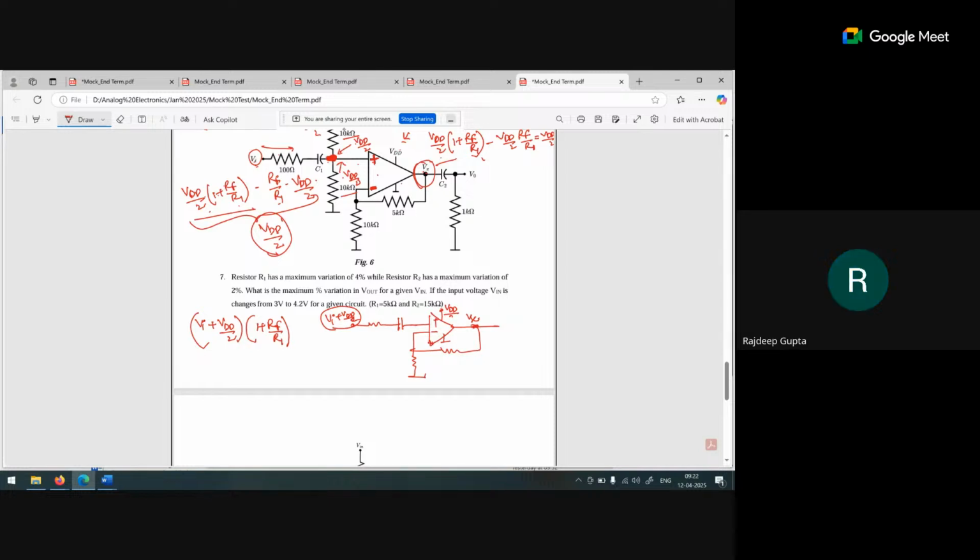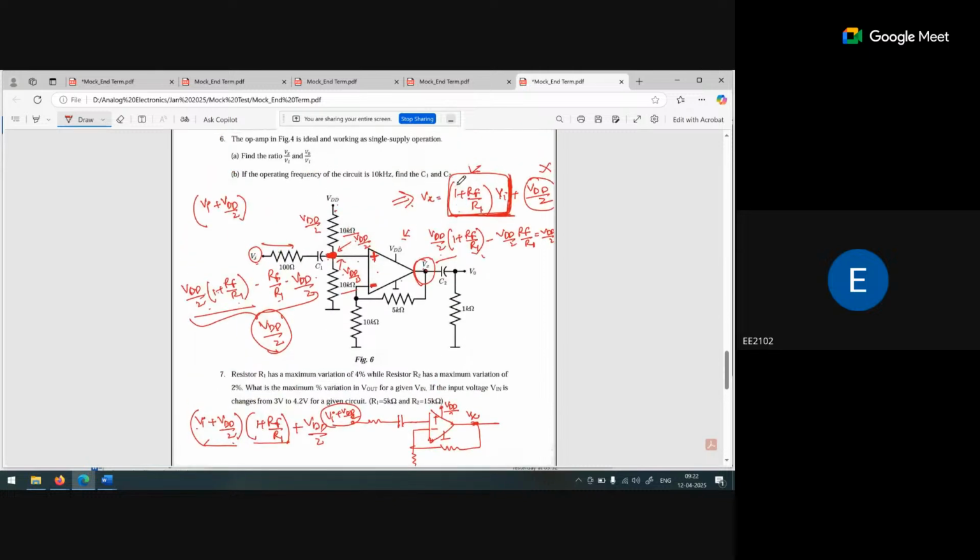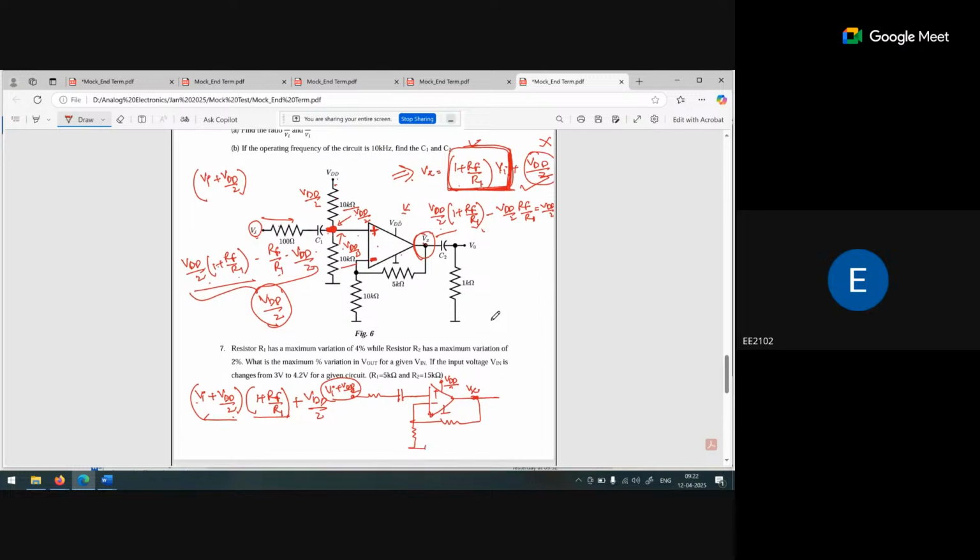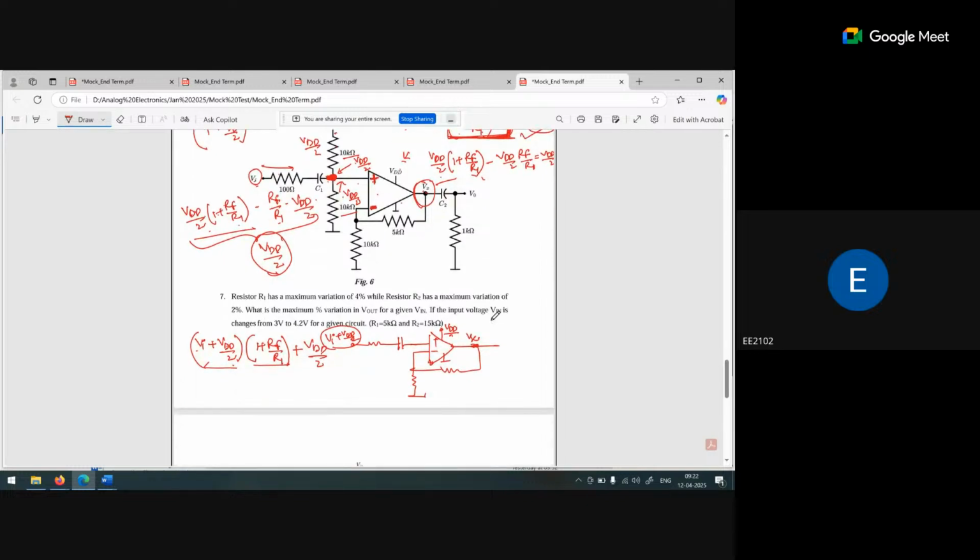Okay, sir, got it. So Vi plus VDD by 2 is the input signal multiplied by 1 plus RF by R1. Now, because you boost up only the supply voltage, this VDD by 2 is considered as the input supply. So this supply voltage that you boost up, VDD by 2, creates an effect in the output. Again, a VDD by 2 will be added, similar to the first case we are taking. 1 plus RF by R1 into Vi plus VDD by 2. That is overall Vx.